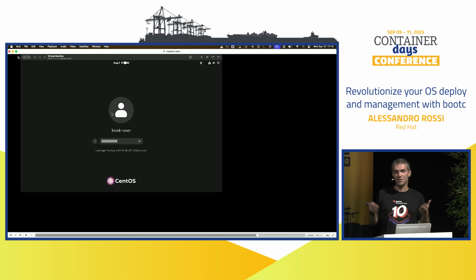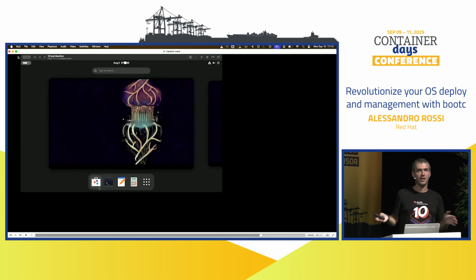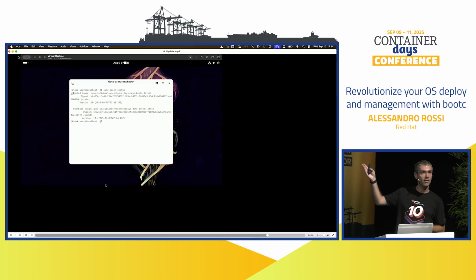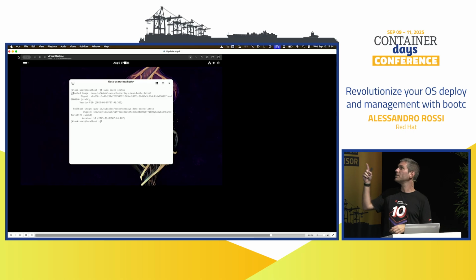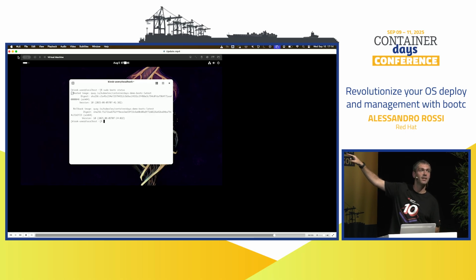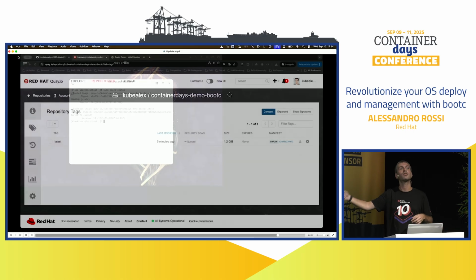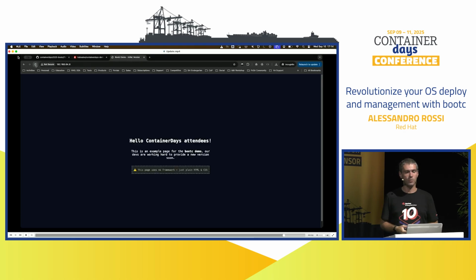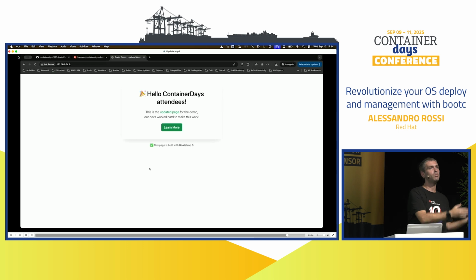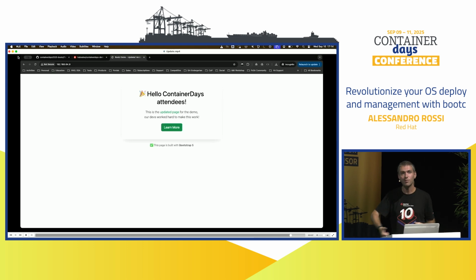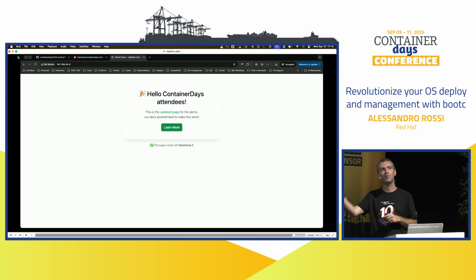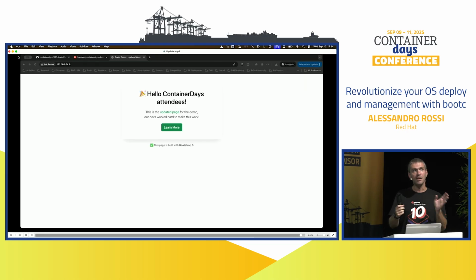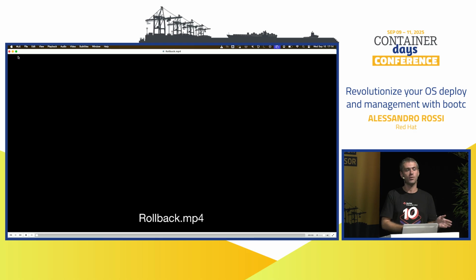I'm just checking. So my machine is perfectly working. No updates anymore. I can just double check that now. If I run the bootc status, I will see that I have a rollback image there that I can use to revert my changes if something goes wrong. So I'm just 100% sure that I have my new page. Here we go. So we have a new page of the application. And it can be a new version of a database, new version of an application, new version of whatever. And you will have it just right here in a matter of minutes or seconds based on your internet connection.